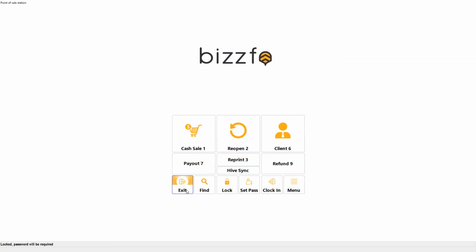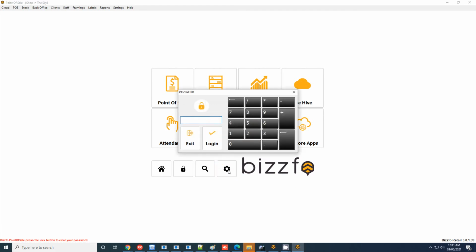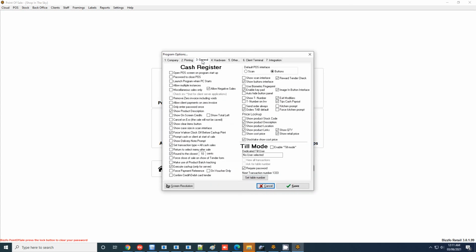So in essence, just to recap, maybe just before we do the recap, let's have a look at the settings. To force the waiter to actually close off, under our general settings we'll see that there is a force waiter clock off. Once this is enabled, they will not be able to print their documentation and to submit their cash up for the night.